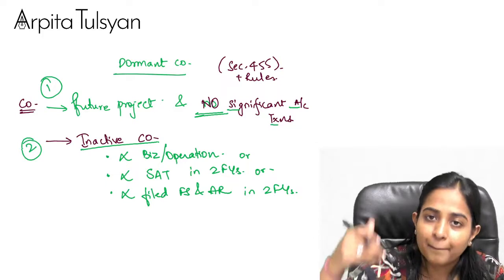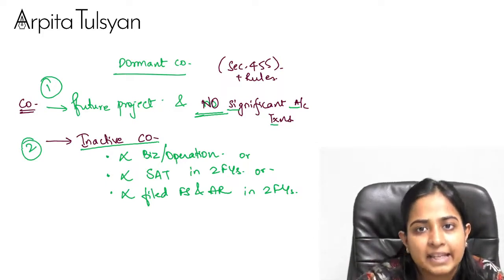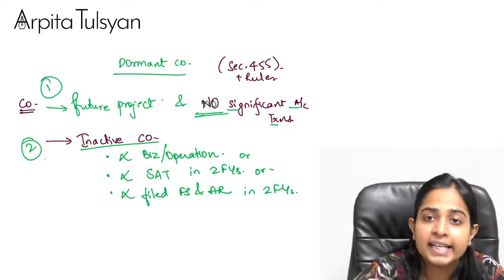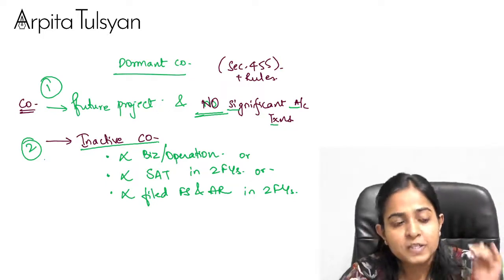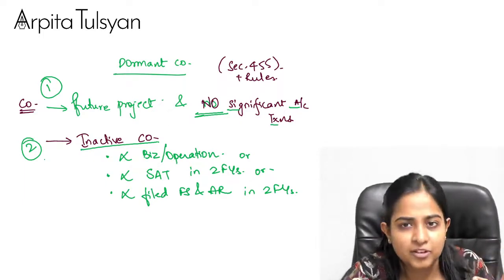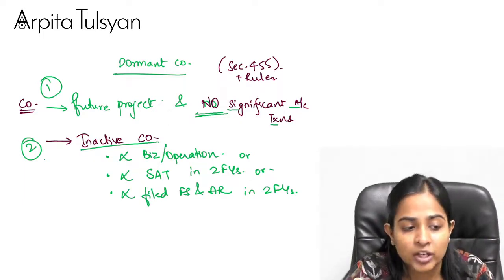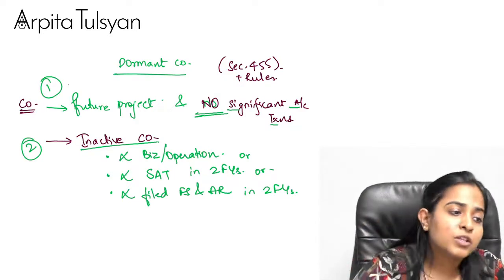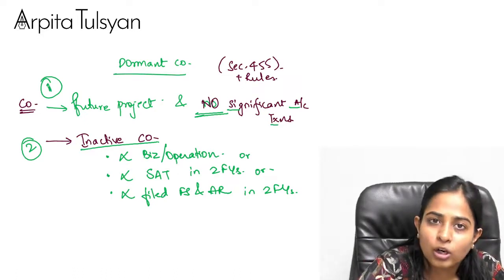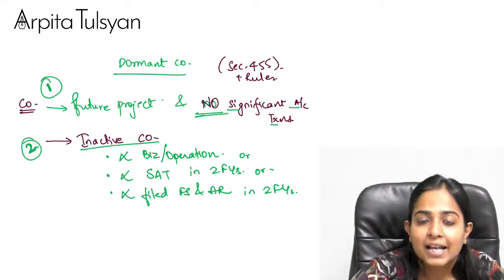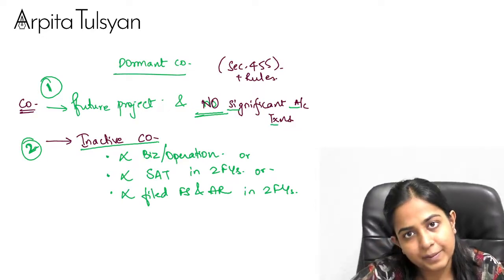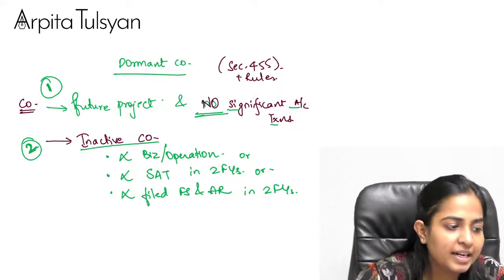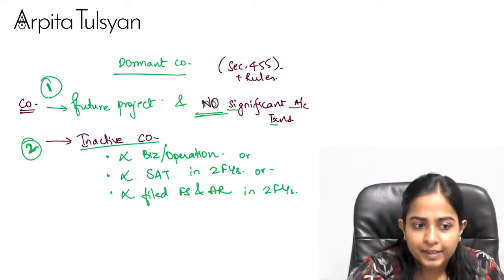Another case is if the company, as of now, is an inactive company. Means there could be a possibility that in this second case, the company was active for some number of years and now at present there are no business transactions, or during the last 2 years there were no transactions, or for the last 2 years it has not done the filings with the ROC, etc. Here we have not yet started at all, and in this case we had started, but as of now we are an inactive company. So in these two cases, the company will be treated to be a dormant company.